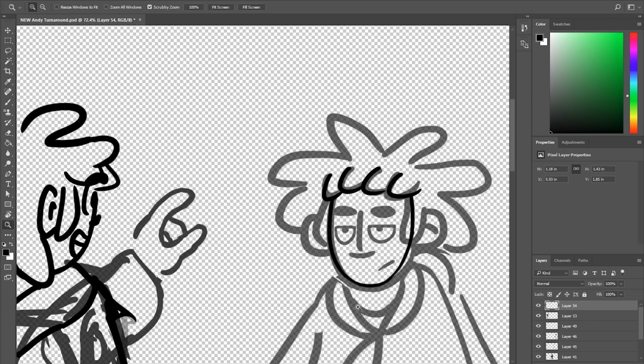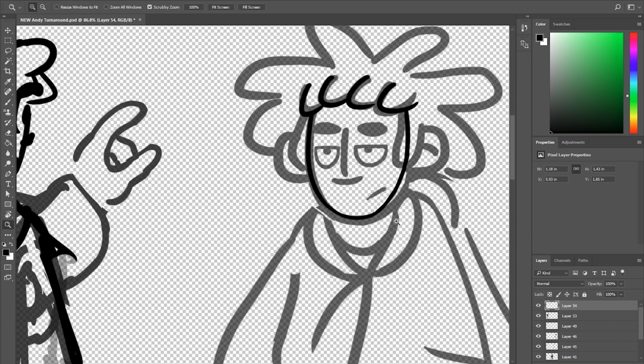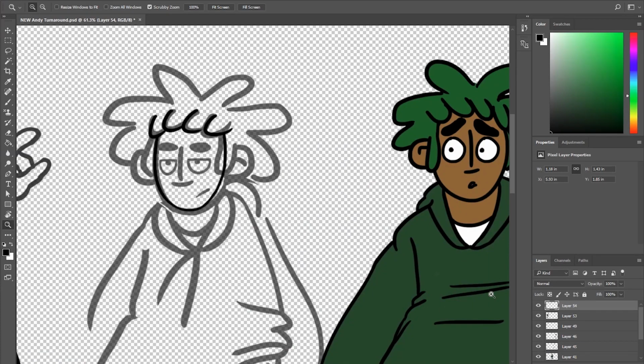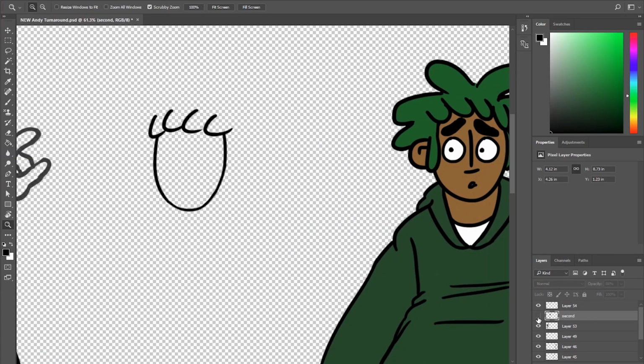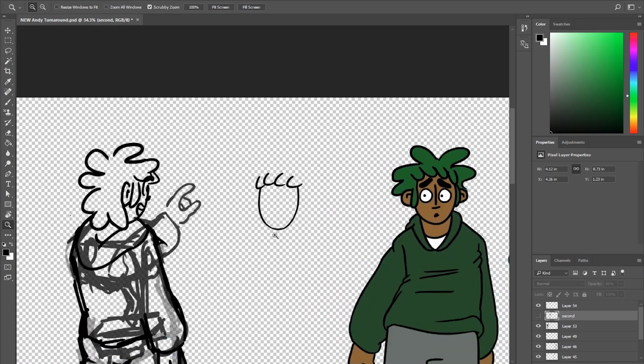There we go. Okay. Actually, let me thicken it up a little bit. And a lot of my drawing process is just, you know, doing strokes, kind of praying, and if they don't come out right, I just undo it and do it again. I don't know how I feel about that. Let me move this up so I can hide it easily. Yeah, that's pretty okay. That's good for now.